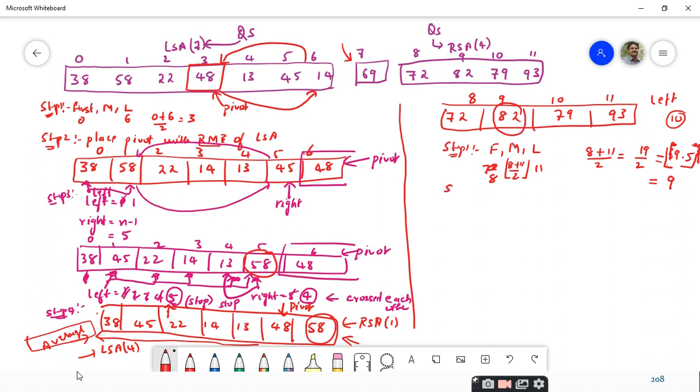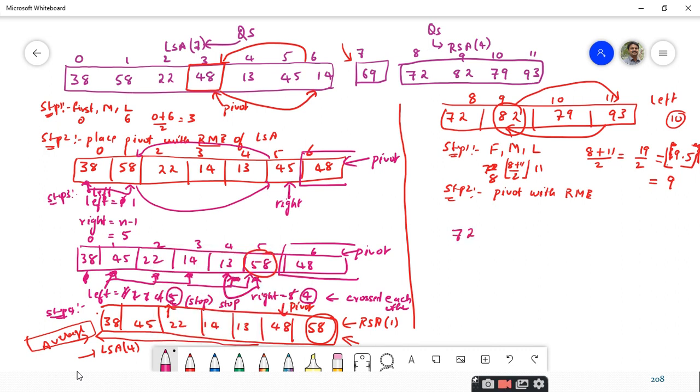Now, step 2. Throw this pivot to the rightmost element, that means swap pivot with the rightmost element. So, this and this has to be exchanged.